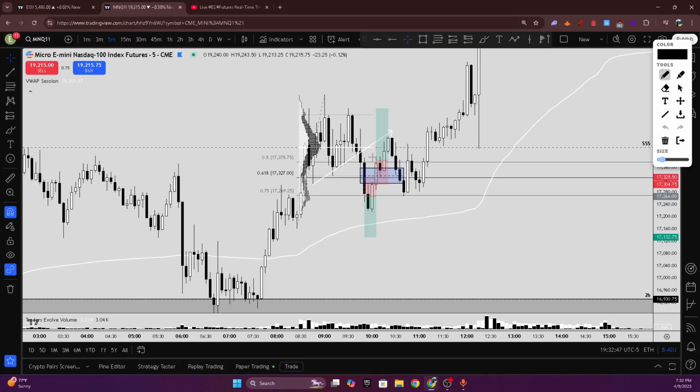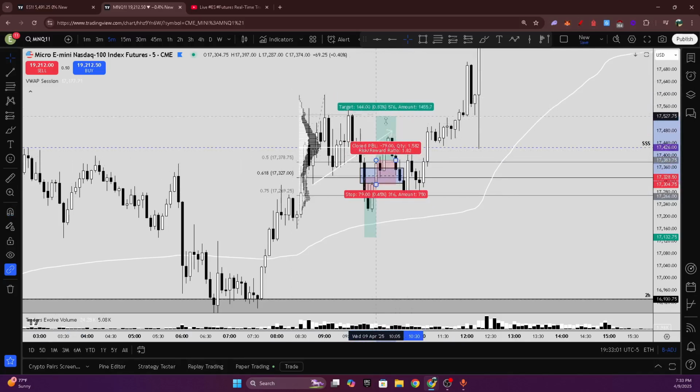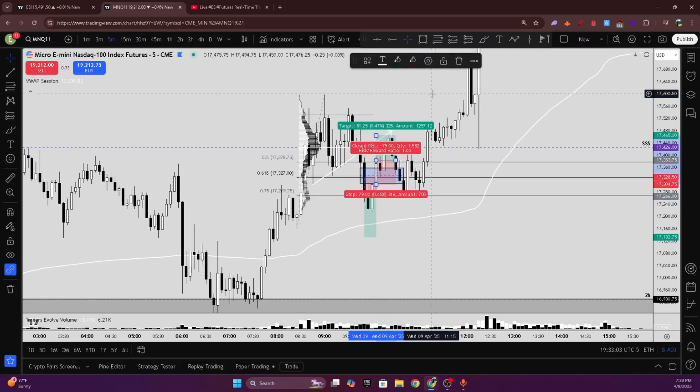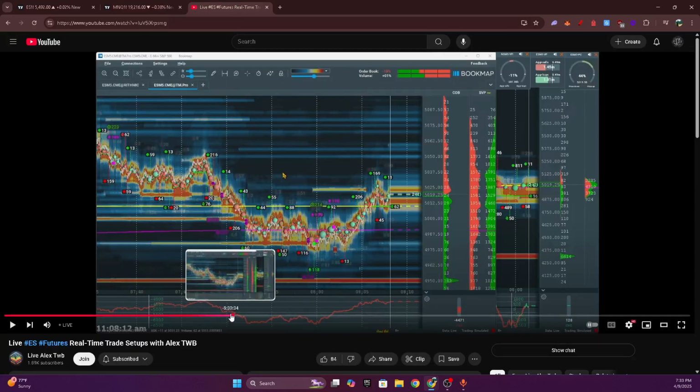Now, we wanted to catch the momentum off of this, but unfortunately, price went our way for a bit of time until we got stopped out. We caught 300 ticks, which would have made a 1-to-1 trade, but we are just testing, so we let the trade play out, which got us stopped. So let's take a look into what happened there.